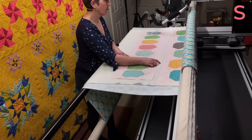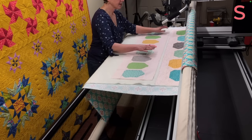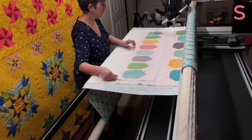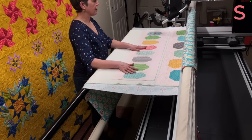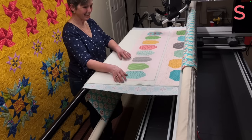And now you can see all the waste I've got is this little 3/4 of an inch or so in there. And I suppose I honestly could butt it right up against, but I prefer to cut them apart and then trim each one up separately, just my personal preference. So that's what I'm going to be doing in episode two. So watch for that, the Easter table runner, and it will be with you shortly.